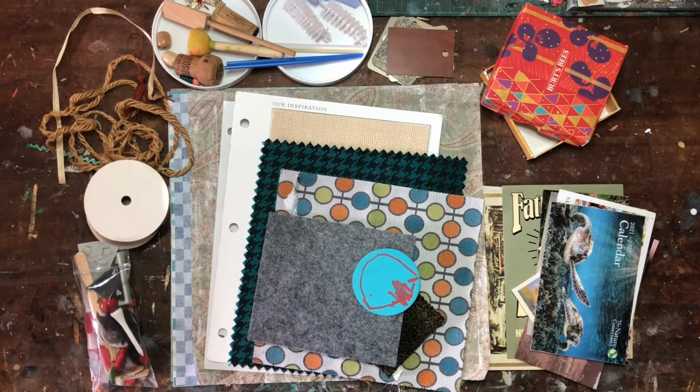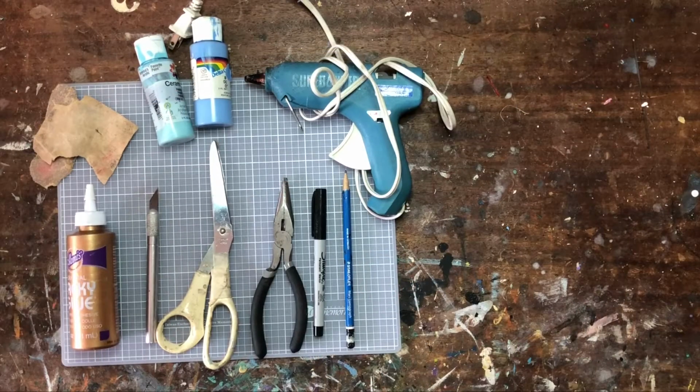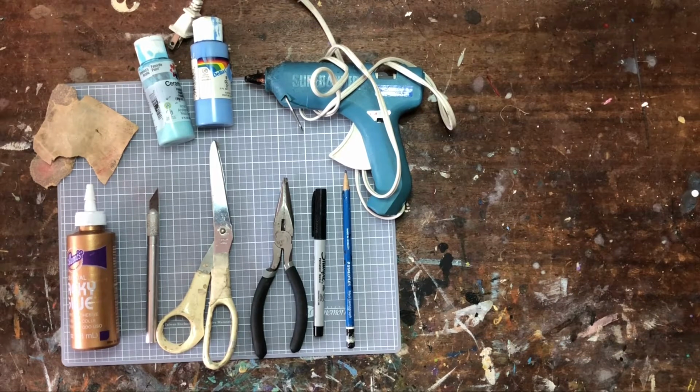The items you see here are going to be similar to the ones inside your kit. Aside from the items in your kit, you'll want to have some tools and possibly other supplies. Some are pictured here, but you may also want to use a hammer and nails, screws, your favorite glue, or other items that you have on hand.